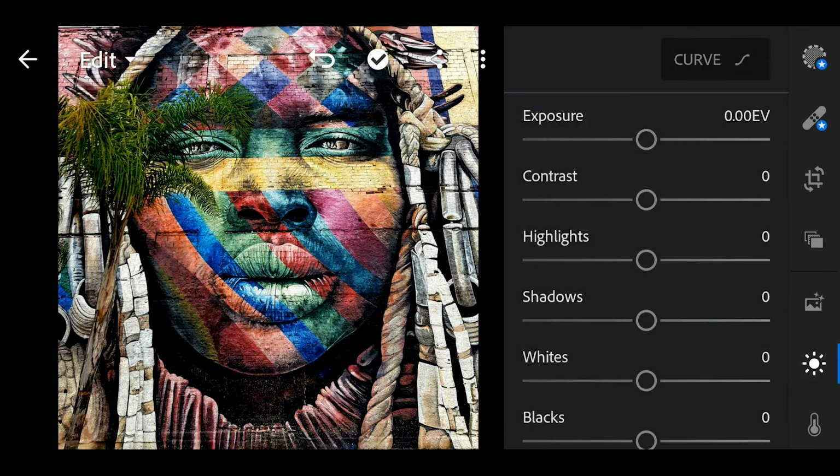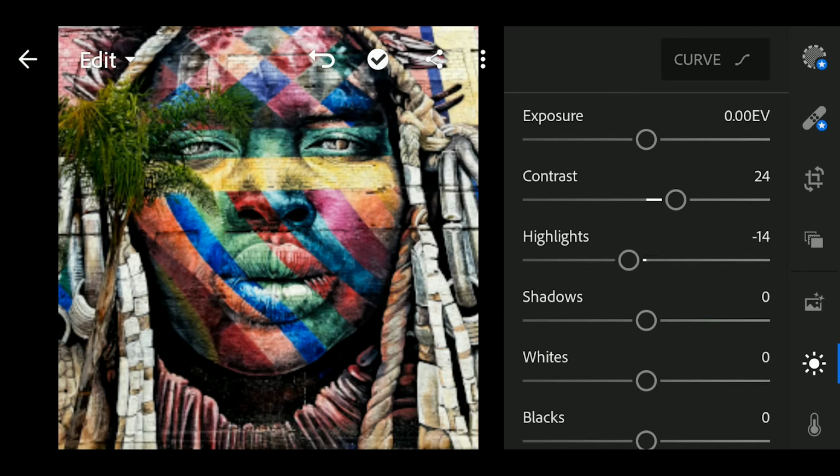First, go to Light and adjust the following settings. Contrast to 24. Highlights to -44.